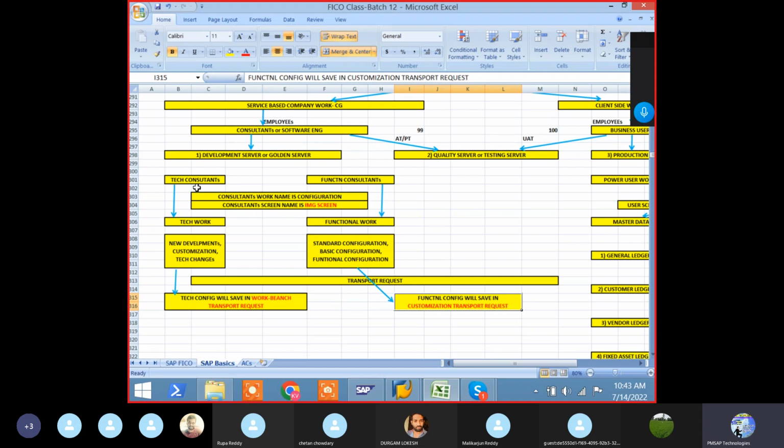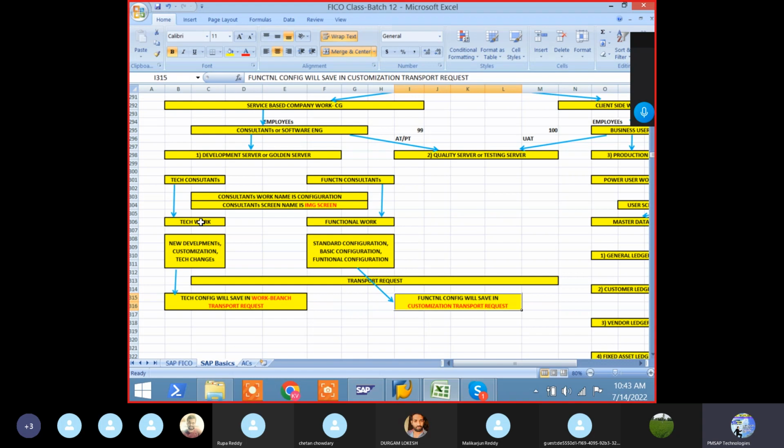In a service-based company, an employee is called a consultant. Consultants are divided into two types, technical consultant and functional consultant. Their work is called configuration, divided into technical configuration and functional configuration.